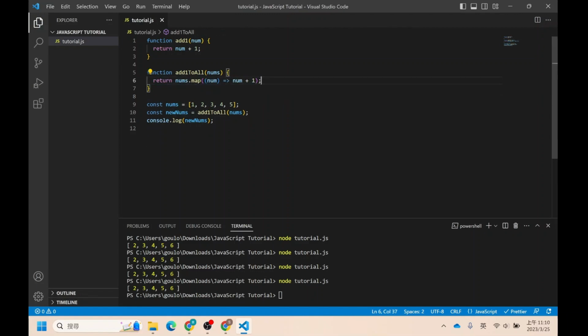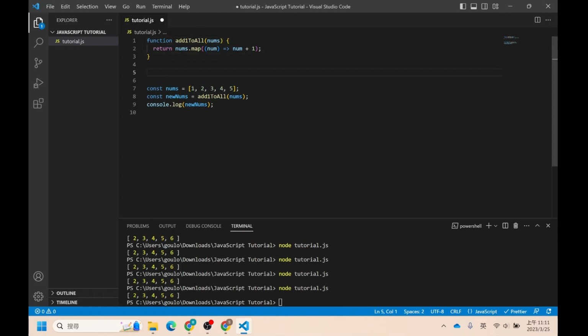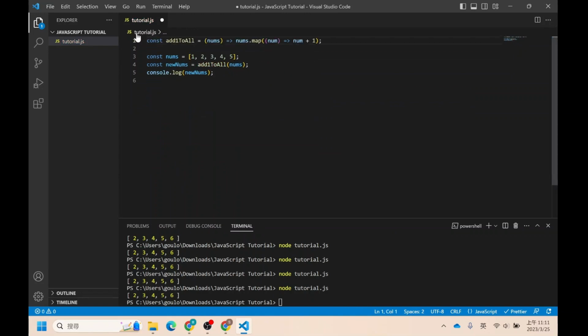When you read others' code, you may see someone declare other functions using arrow functions as well. So let's use that way to write the function add1ToAll. You can see that add1ToAll is also a pure function, so we can directly write this bracket and then an arrow and then the things it returns. This is the add1ToAll function, and we can give it a name by writing const add1ToAll equals. So now everything can be written in one line, and this is the power of functional programming.